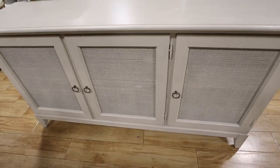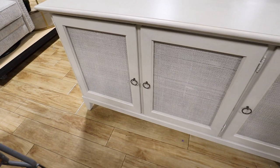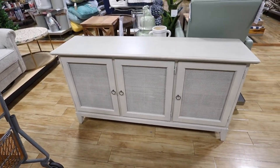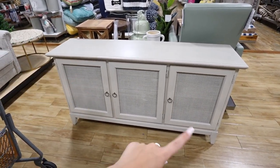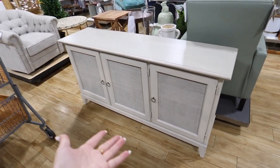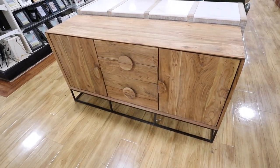Here's another credenza — this one's gray as well. Is gray making a comeback? I think it is! It has a nice oil-rubbed bronze circular hardware and tight caning. These credenzas don't have to be used as a buffet in a dining room — you could use them as a media console, in a bedroom underneath a TV, or even put clothing in them. You don't have to follow the rules of what the furniture is meant for; your space may have a more unique need, and a piece like this can solve storage issues while also looking decorative and functional.